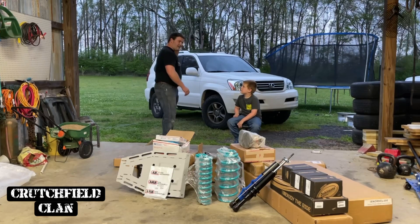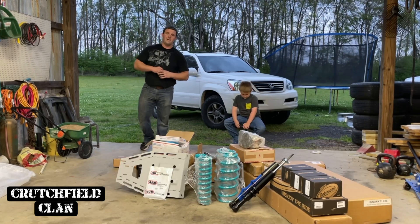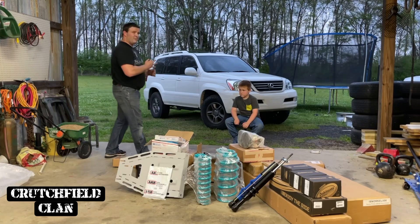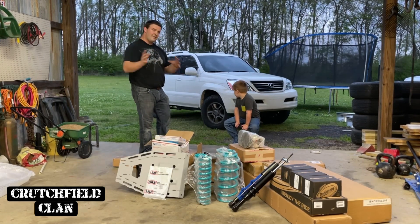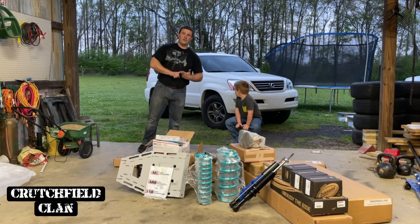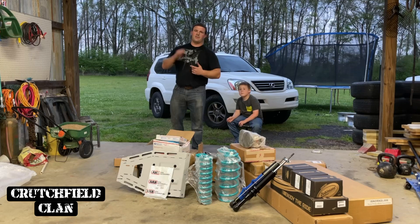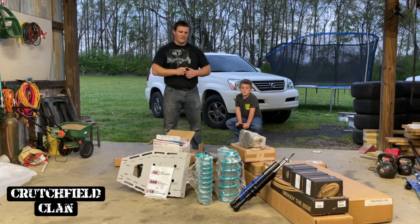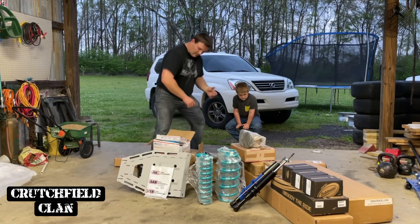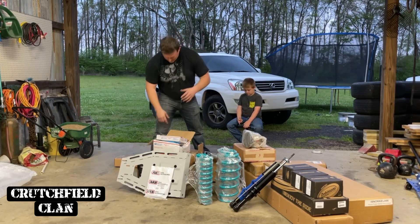Alright, we said we were going to take a look at the Maverick — this is Project Maverick. This one is going to New York, it's already sold. These are all the parts custom picked out by Mr. Stephen, the customer taking this one. We're getting a Dobbinsons MRR lift, three-inch. We're thinking we might stick with the current wheel and tire setup to meet a garage height requirement. It's getting a roof rack from JCR Off-Road, a roof tent, front differential relocation correction kit, new bump stops from Dobbinsons, an isolator kit, and a full box of radio equipment — a new Alpine setup that integrates with the backup camera.